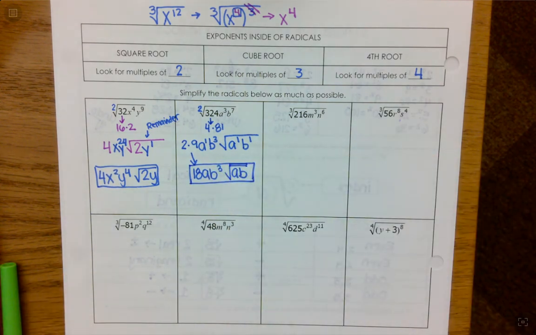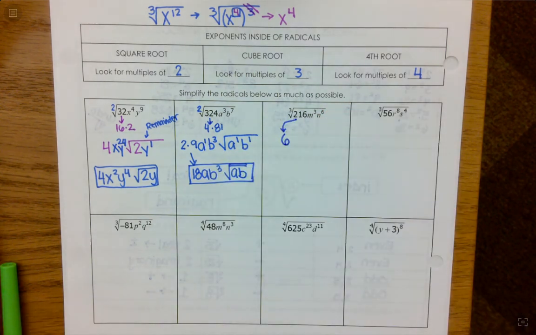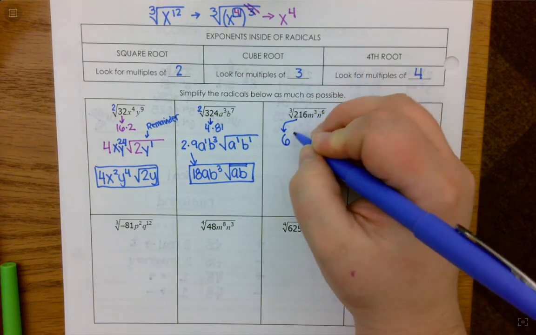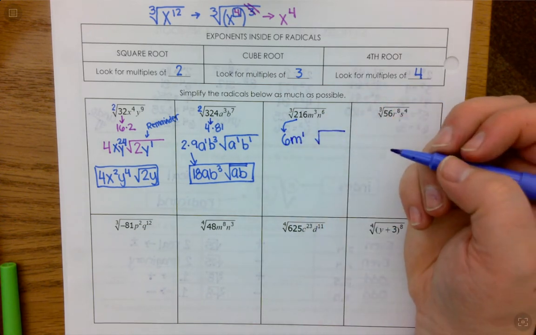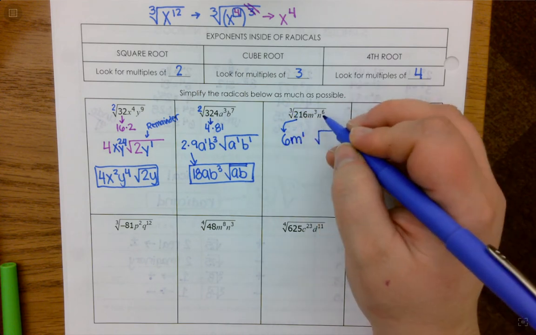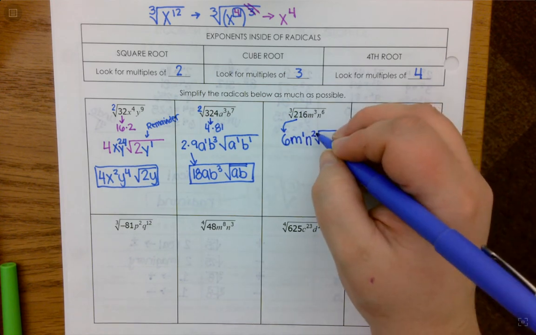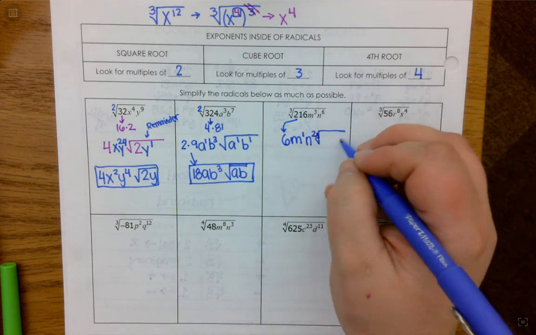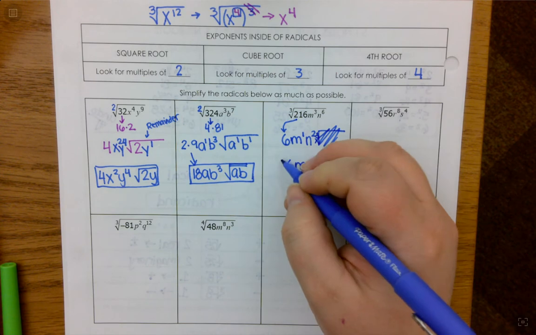All right, now we're getting into a cube root. So 216 is on our list of perfect cubes. The cube root of 216 is 6. Then 3 goes into 3 once. So m to the first comes outside, and you don't need to have anything left inside. 3 goes into 6 twice, so we have n squared. Nothing stays on the inside. So on this one, sorry, that should have been a cube root, nothing's left over here. So it's just 6m n squared.